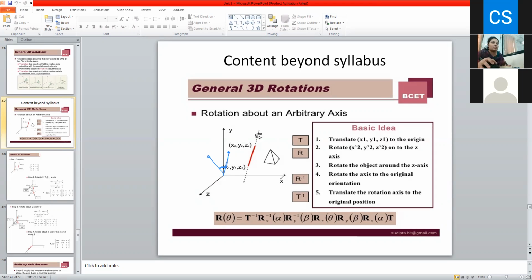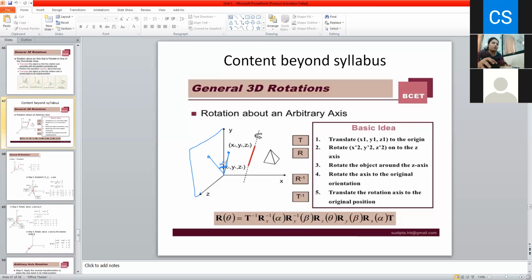This x2, y2, z2. X बरोबर rotation केल्यानंतर काय होणार आहे? This y2 and z2 will be lying in the YZ plane now. So हा space मधला point आहे, तो आता या plane मध्ये येईल, YZ मध्ये. आणि once it is present in the YZ, then I will rotate it with the y axis. See here, rotation about y axis with beta angle.